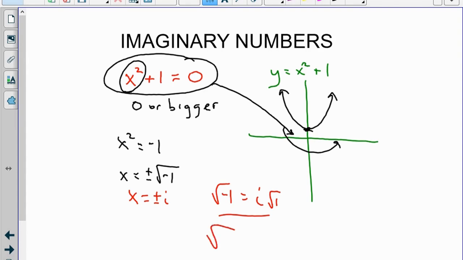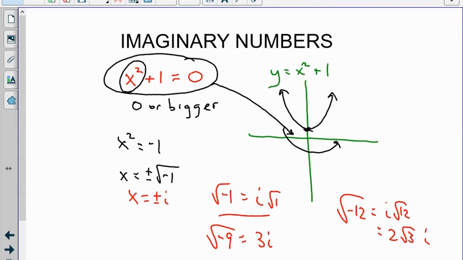Another couple examples real quick. The square root of -9 is going to be 3i. The square root of -12 would be i times the square root of 12, and the square root of 12 is 2 root 3. So we would have 2 root 3 i. Those are another couple examples. You don't really need to know too much more about it, other than you just need to take i's out whenever you have any negative number on the inside of the square root, and we will talk more about that later in the unit.